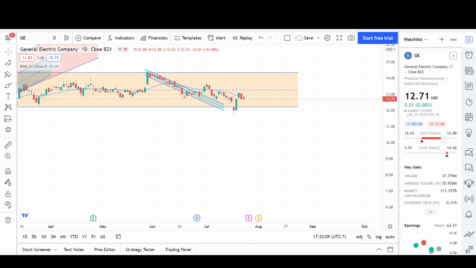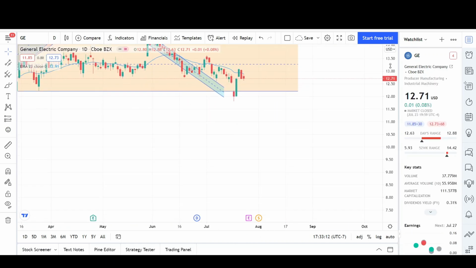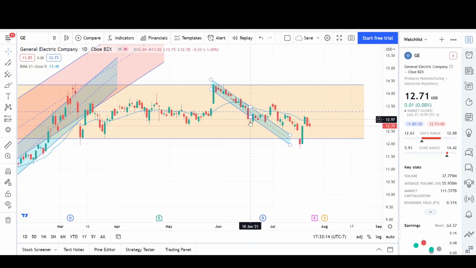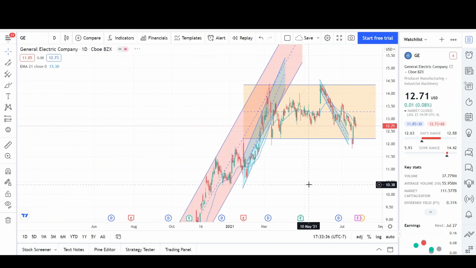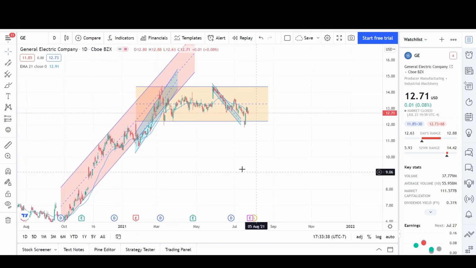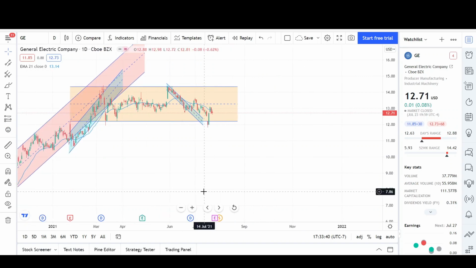I'm going to zoom in. This is what I mean by overshoot. See how it went over the channel on the lower side, and then on the opposite side we broke it, and then we made 1 leg down, correction, and then the 2nd leg down. And that's what marks the end of the trend. And then we got a bounce on the lower side, and we had a failed breakout. So most likely we're going to have a failed breakout on the top side, or that could lead to the continuation of an uptrend. So let's go ahead and look at some measured moves.